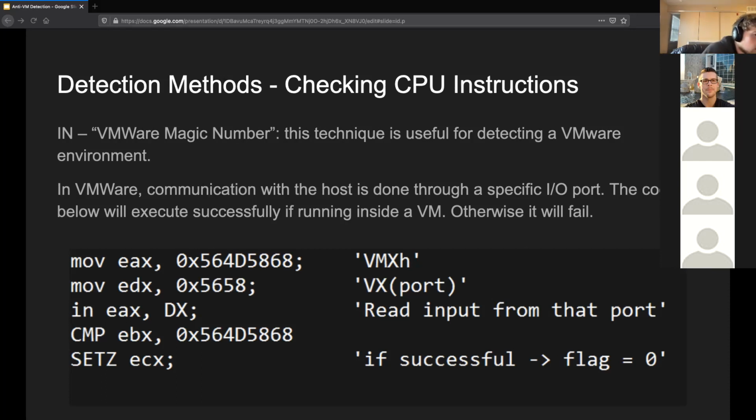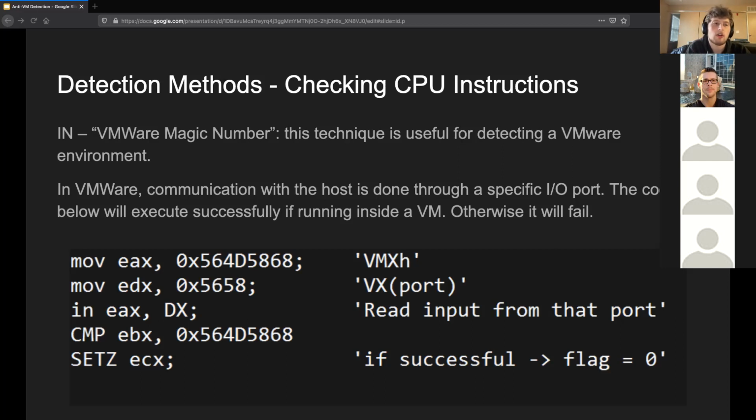Below, the example is moving VMXh, which is the magic flag, into EAX, and then into EDX you put VX, the port number you want to use.